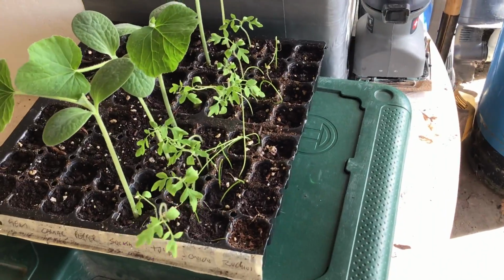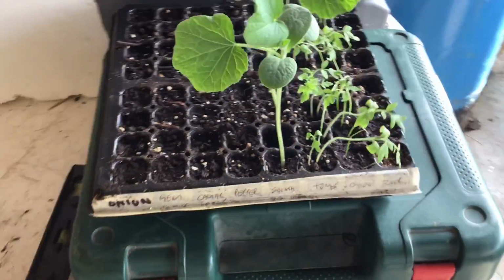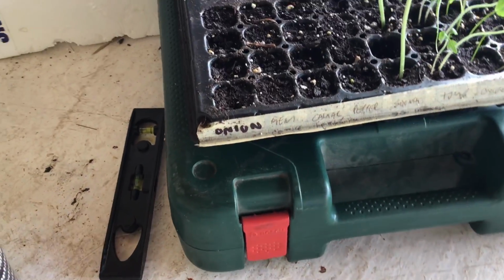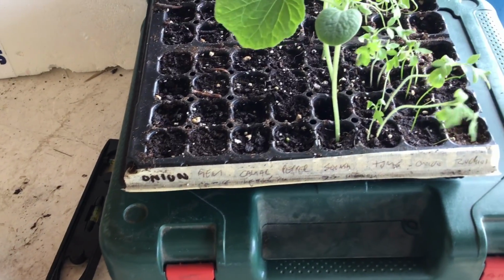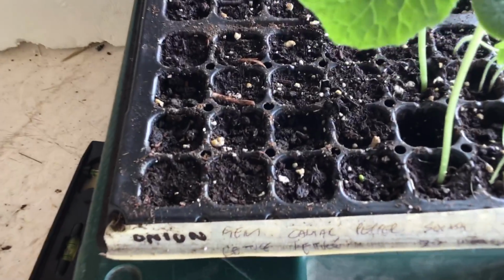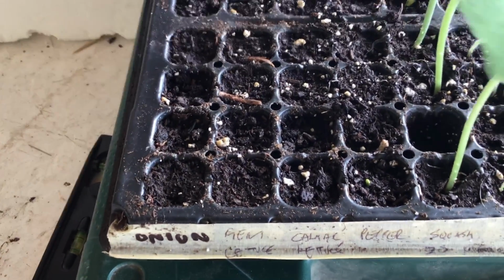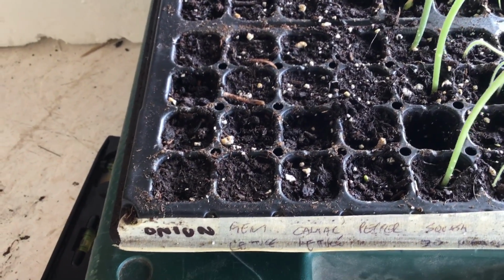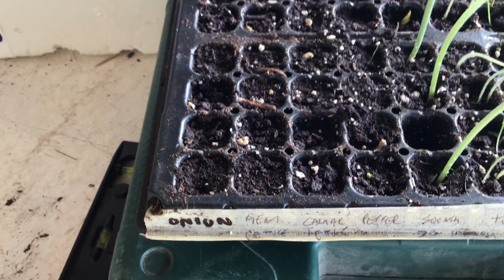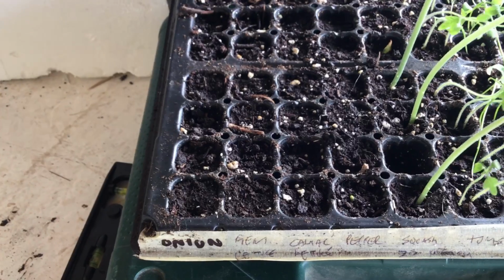Those onions, I might just leave them, not quite sure. These ones I think I've given up on. So that was one of the varieties of onions, the two lettuce varieties, and the pepper haven't done anything. Oh, hang on. There's one there. I've just noticed that. So after 16, 17 days, one of those has finally decided to germinate. So that's one of the peppers that I planted on the 16th.